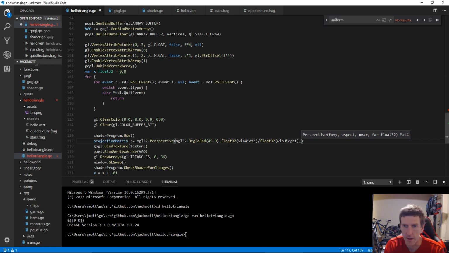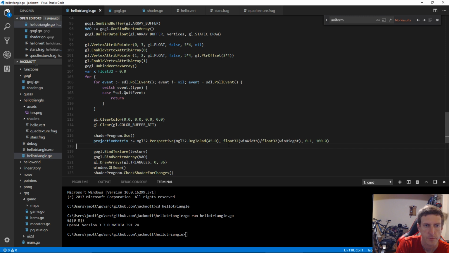And then near will be the nearest something can be and we still see it. Because at some point, if something were to touch the camera or be too close to the camera, we just skip it. So that is the nearest something can be and still show up. And then far will be how far away something can be before we stop trying to show it. Sometimes the hard part is spelling. Okay, that sets up a projection matrix for us, thanks to MathGL, so that's not too bad.